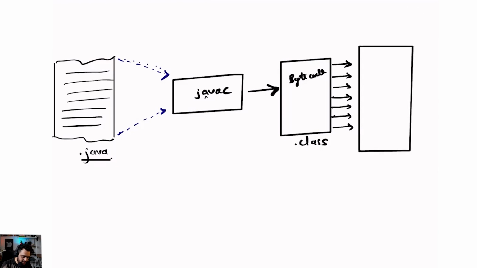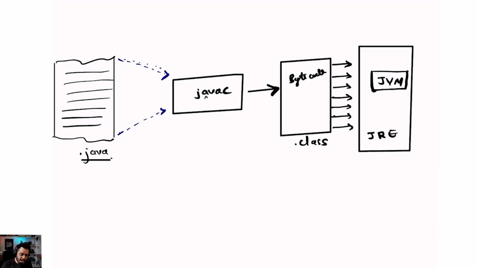Very, very important. Please pay attention. Now this .class file is given here. Here we will have something known as JVM. What does JVM stand for? JVM stands for Java Virtual Machine. Now this Java Virtual Machine is in a JRE, Java Runtime Environment. Environment means it is like a surrounding environment. In that we have JVM.